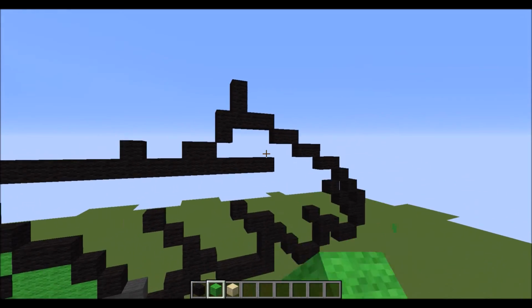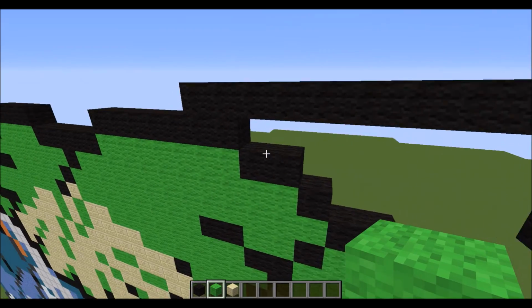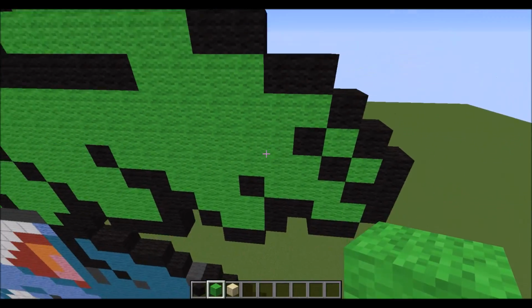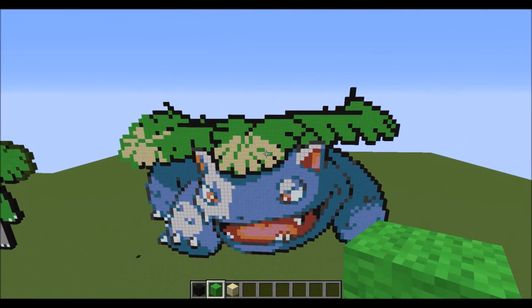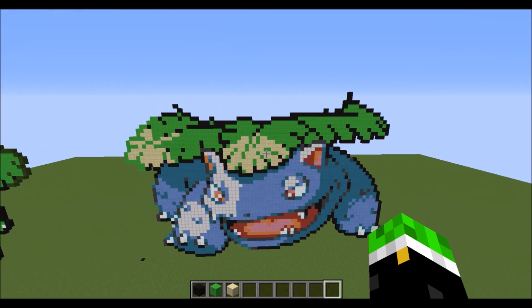So now just fill in this leaf here with the lime wool, and that will finish off that leaf. So do that now. And when you're done, it should look like this. Those are all of his leaves done, and yeah, so that concludes this part of Ivysaur.